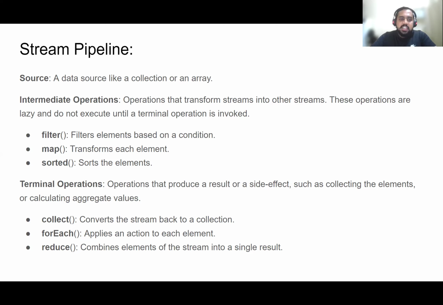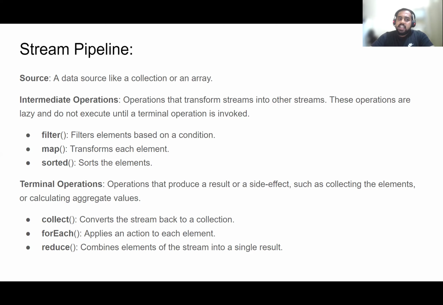What are intermediate operations? They are operations that transform a stream into another stream. Suppose I have a collection of data and I transform it into a stream. Stream means data by data, just like a for loop; you can think of it like that. Then I do some intermediate operations like filtering. I need only some type of data on a specific condition, so I filter out from my entire data the particular data which I need. That is how it transforms a stream into another stream, another form of stream.